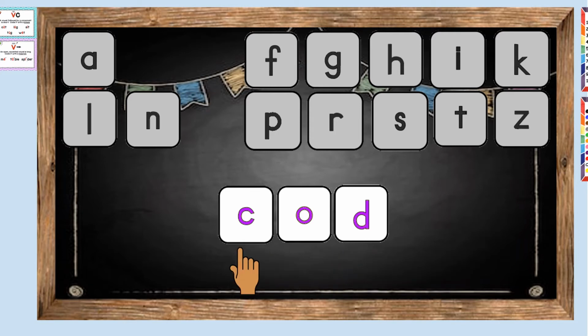Let's sound it out again a little faster. K, odd. And one more time, a little faster. Cod. So if we change the at in cat to an odd, we have the word cod, which is a type of fish.